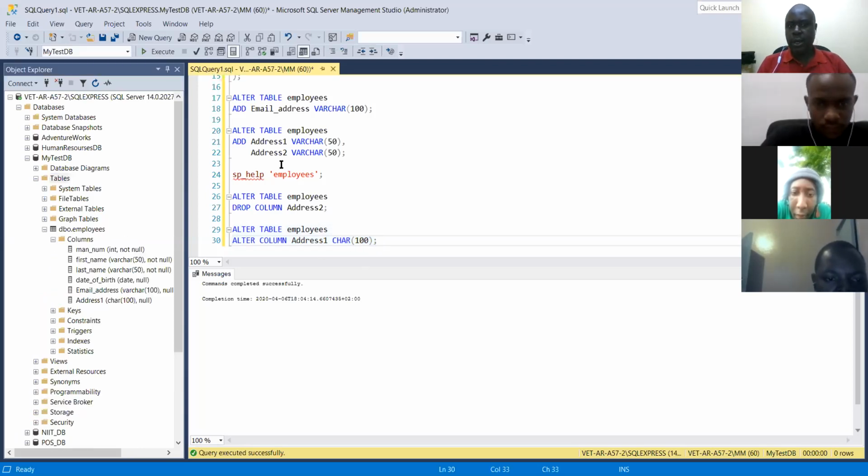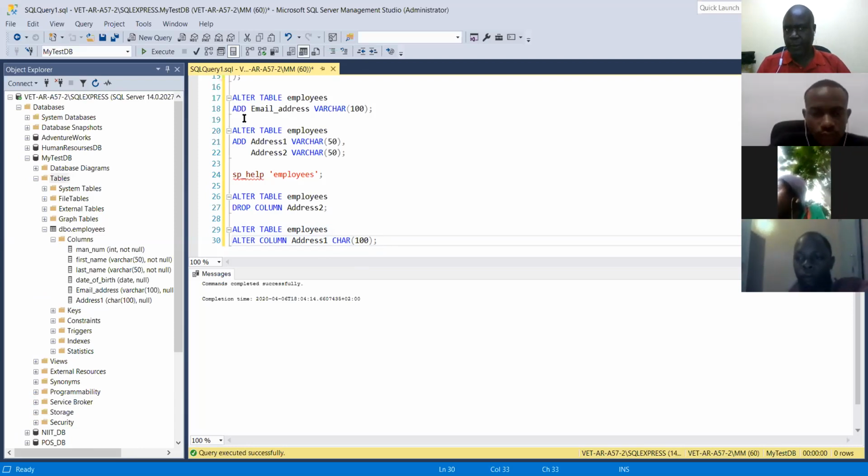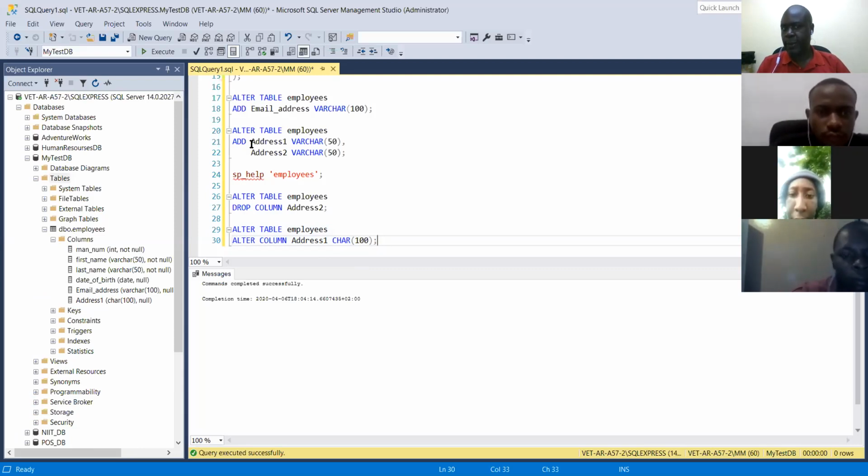Okay, so please take note. This is sometimes confusing. When you are adding the column, you do not include the keyword column. Okay.